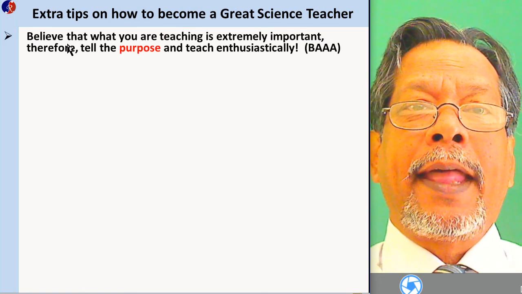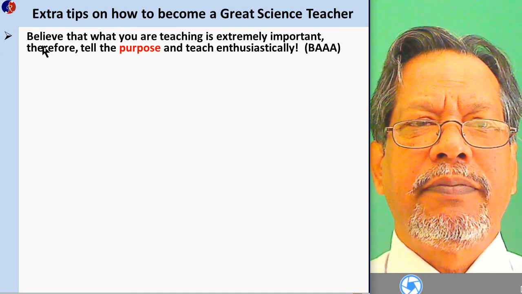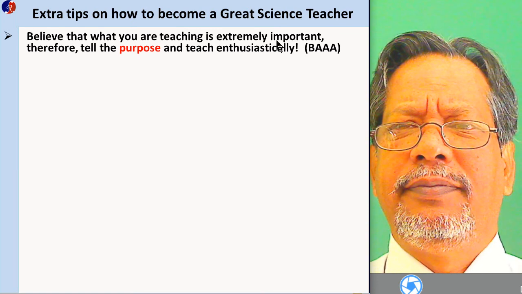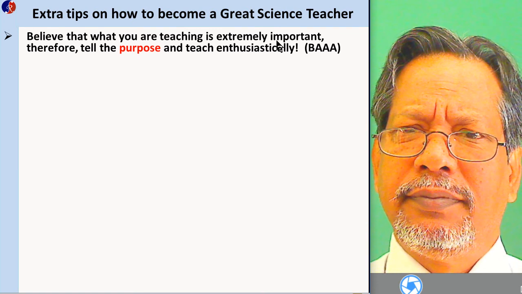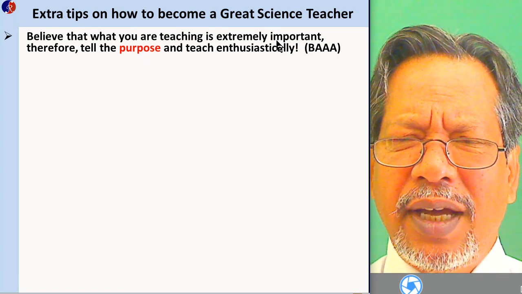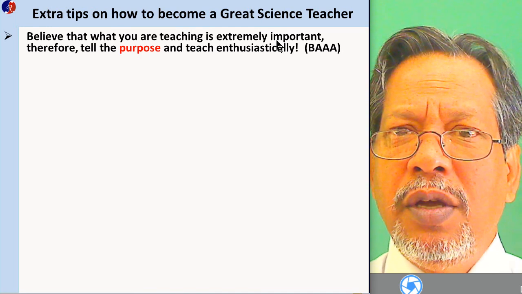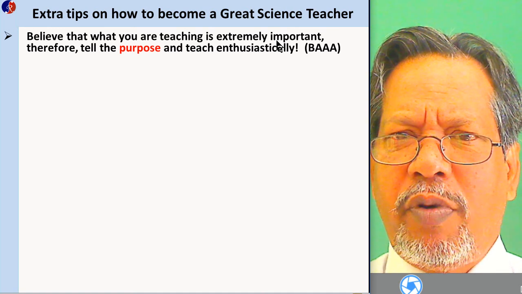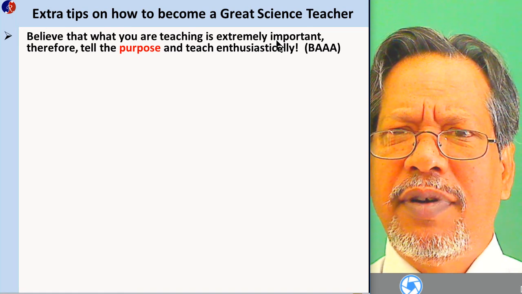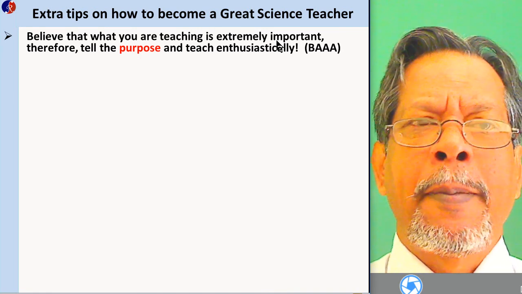This is important: how to become a great science or engineering teacher. Believe that what you are teaching today is extremely important. Do not show up casually as if it's a boring job you have to do, teaching just because it's in the textbook and syllabus. No. Do extra preparation to find out why it's important. Then convince yourself that, yes, it is really important. They should understand this. Someday they're going to need it.